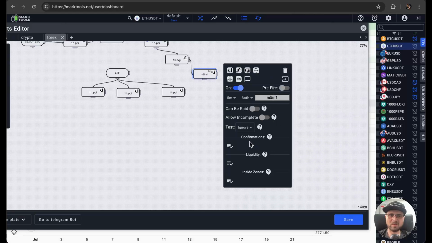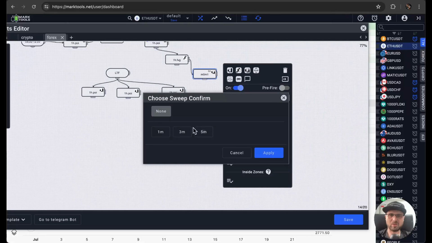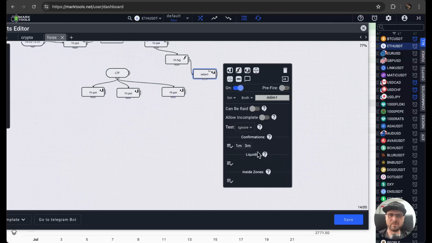And here you want to specify what kind of confirmation you want to have for that particular time frame sweep. Here I could say, let's say, any sweep that takes place on a chart, and after it we have confirmation as a break of structure on a 1 minute time frame or on a 3 minute time frame, and only then your sweep would be validated here. So do remember to specify your confirmation here. It will also refine your results and won't flood you with a lot of useless setups.